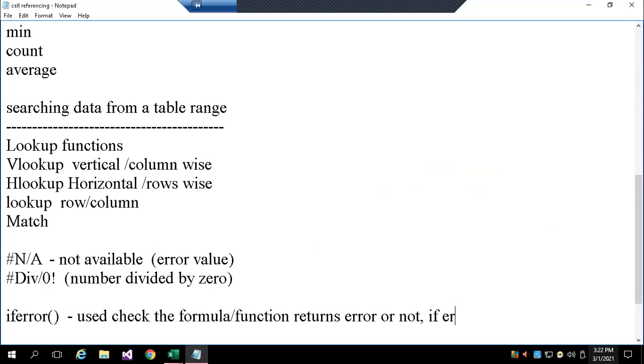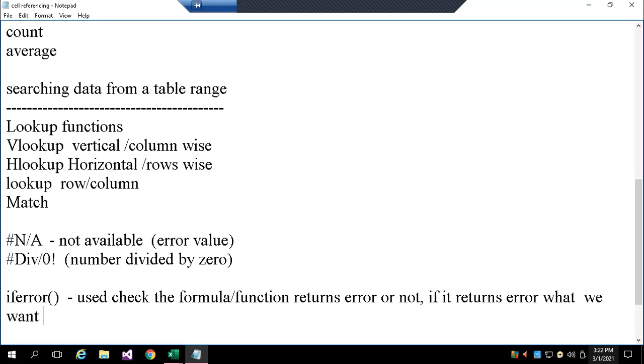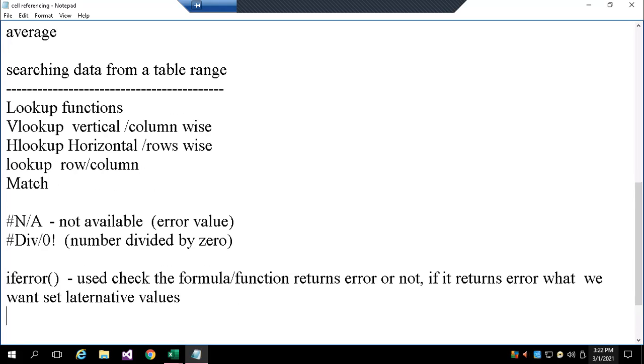If it returns an error, what we want to do is set an alternative message. Okay, this is only for checking for errors.